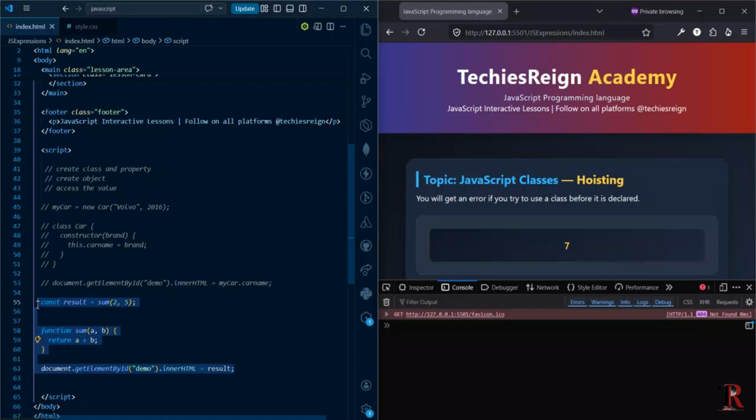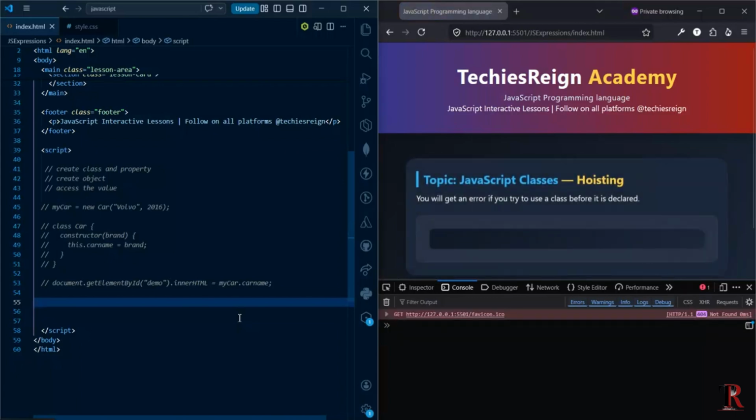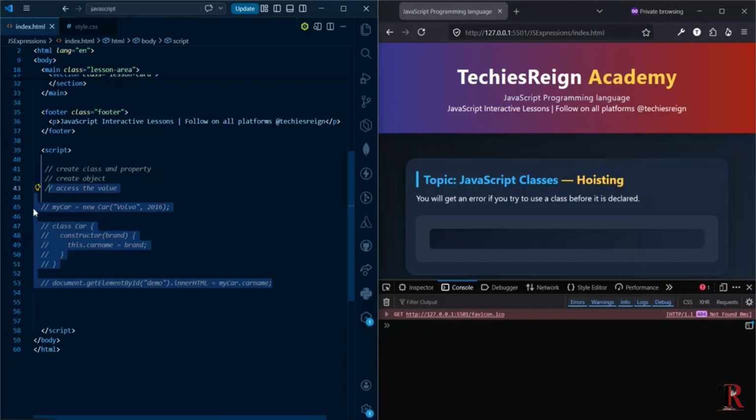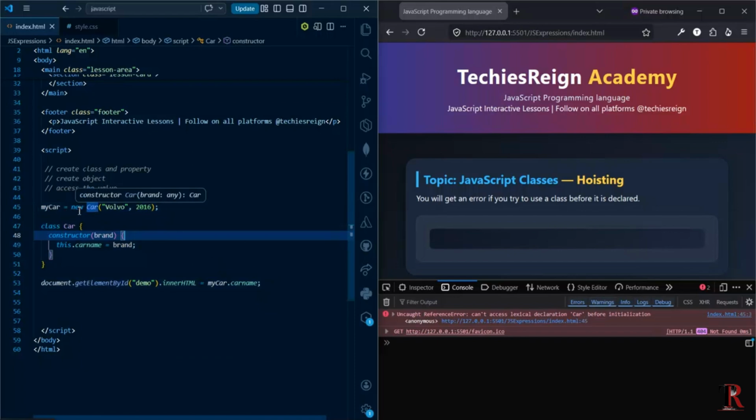If we now try something like this exactly for classes in JavaScript, it will not work, because classes in JavaScript are not hoisted. So let me uncomment this back, and let's see that this will return the former error that we checked in the console earlier. You'll see can't access lexical declaration car before initialization. So classes in JavaScript are not hoisted. That is, you cannot access them before you declare them. So it has to be that you declare before you access them.